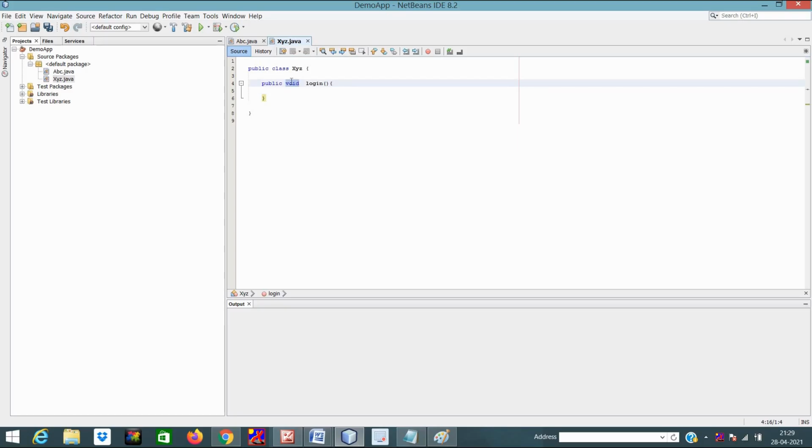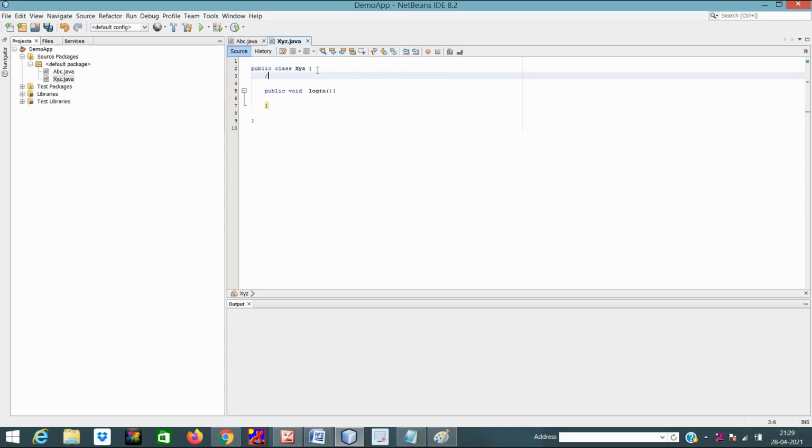What are data types? In Java there are mainly eight data types available. Suppose I start from byte, byte b. Then we have short s, then long l, then int i.